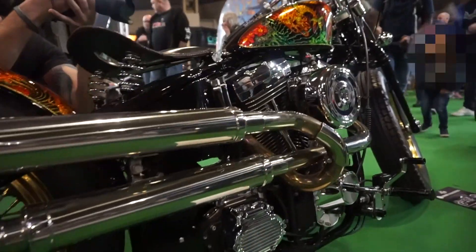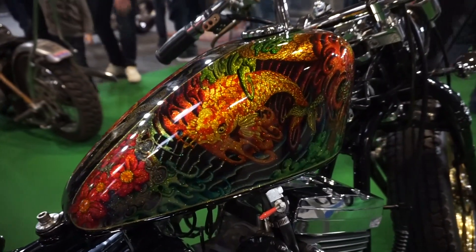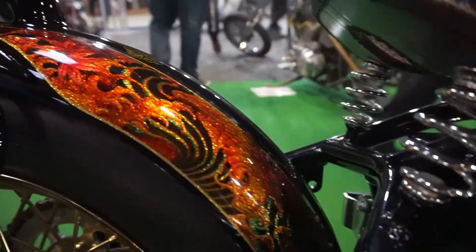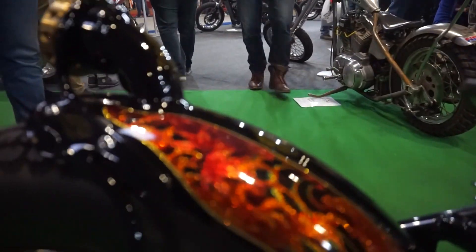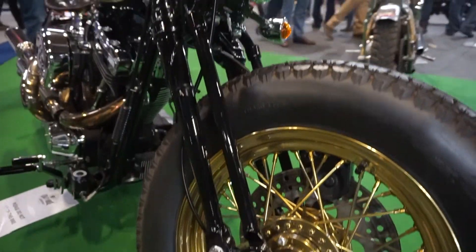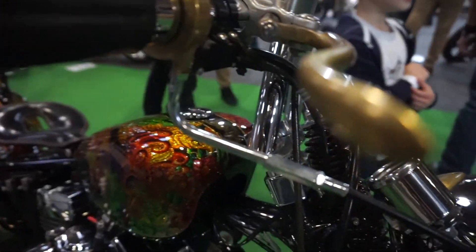So first we went to ArenaCross Youth Experience to book the ride for kids on electric Kubrick bikes. While we were on our way, we came across a Crazy Horse custom bike stand. They totally grabbed our attention. So myself and my friend, we were literally scanning these custom bikes.